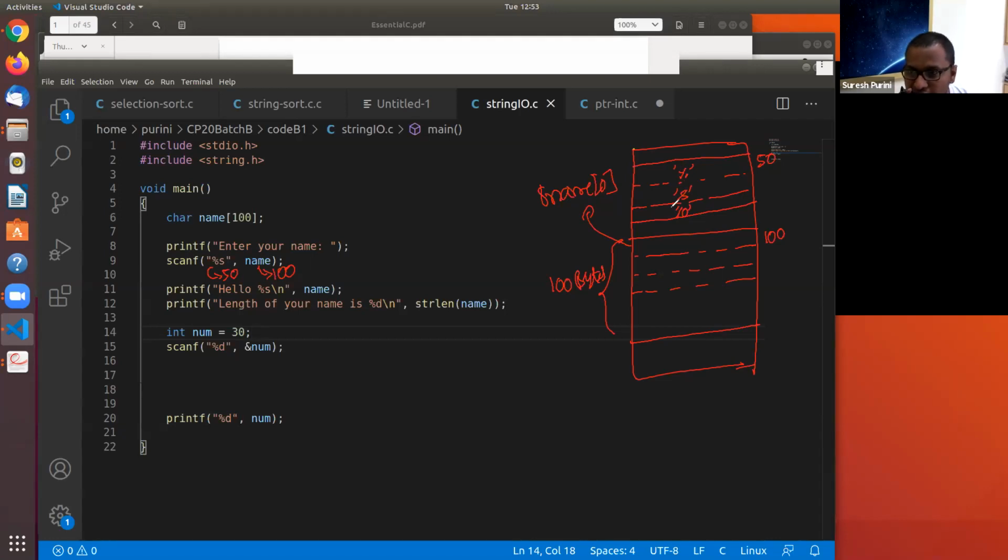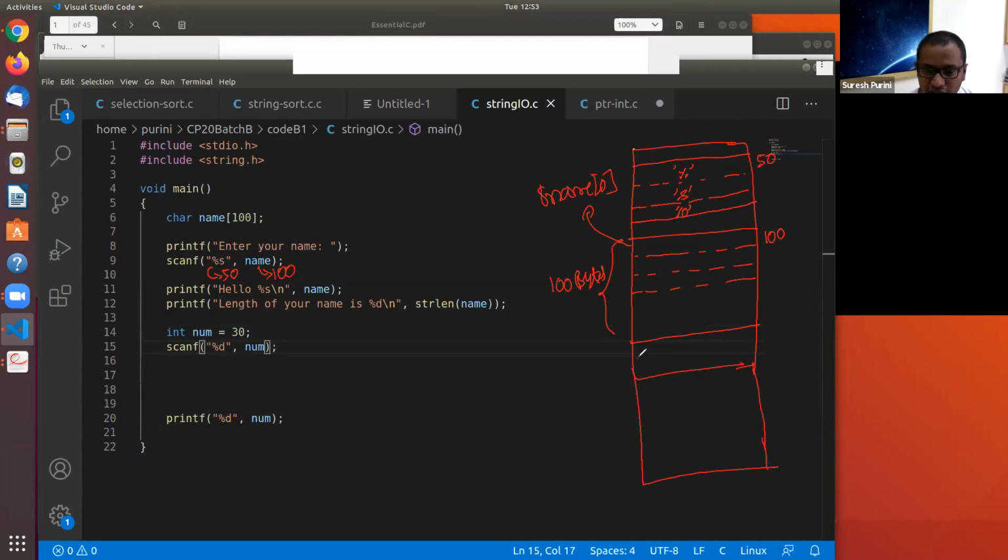Are you all with me here on this example? So now let's take a look at line number 14 and 15. Let's say num is allocated.